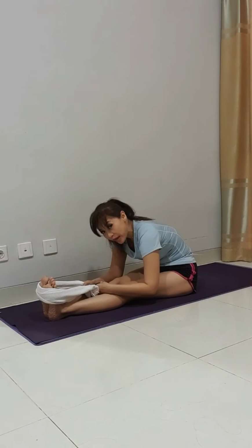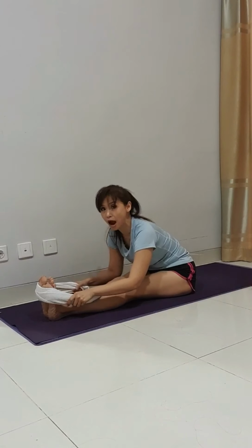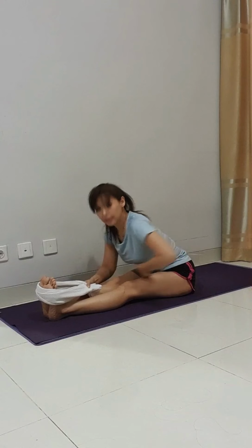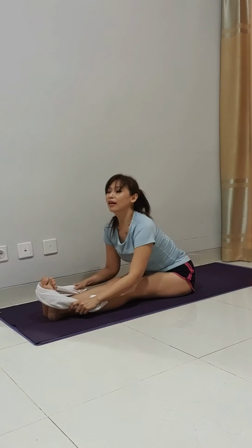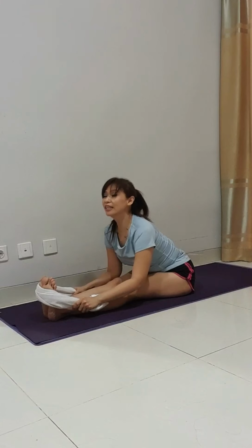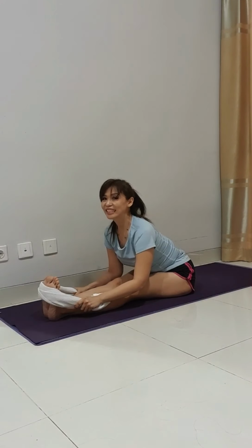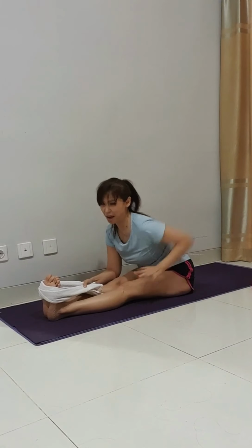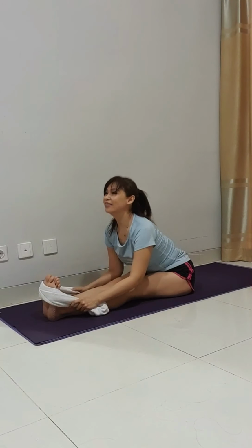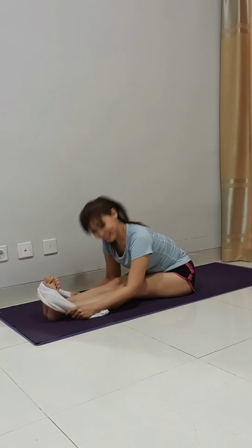Look forward, chin up, chest up. If you look down, it's going to go like this. Okay? Drop. It's hard. Chin up, chest up. So the belly easily goes forward. Two. Breathing. Three, four, heels forward. Push more, thighs down. And exhale, relax.